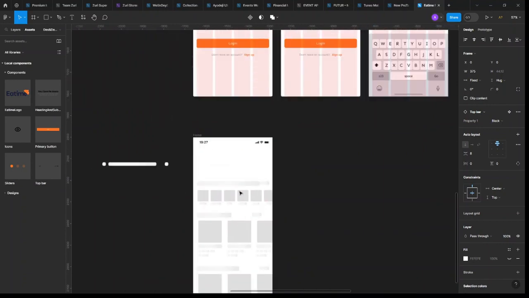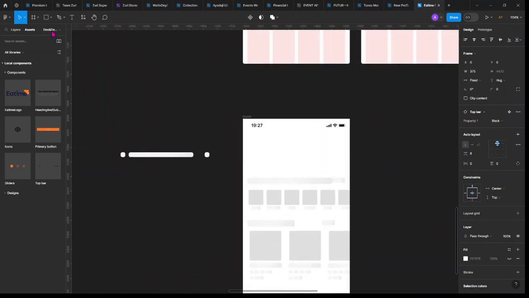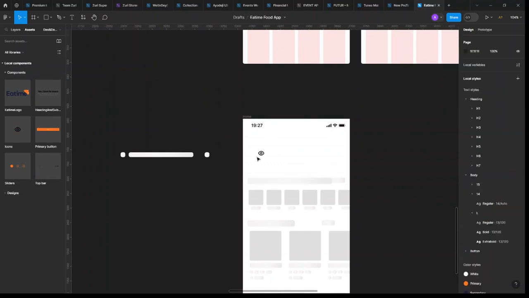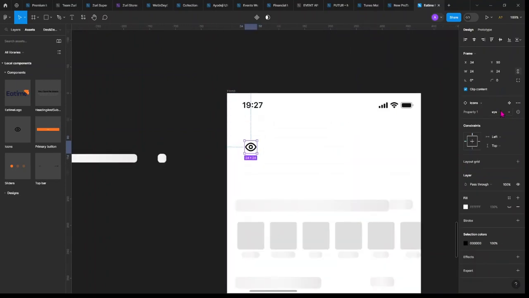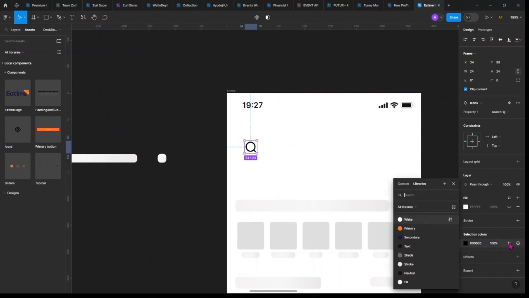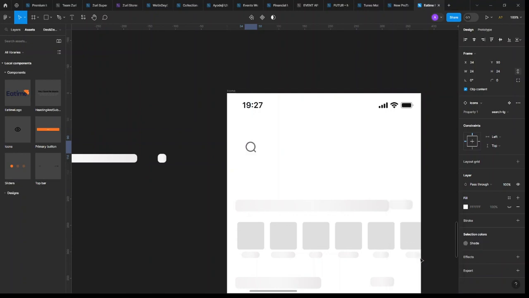Then let's come back here and speed up this. I think this has taken over. It's going towards an hour tutorial now. So this is search. I am able to go over this and pick it easily because they are all together in one component. So let's go with this search.